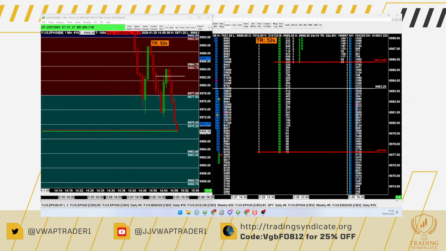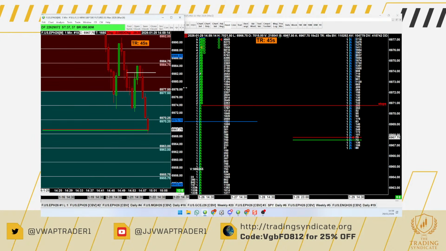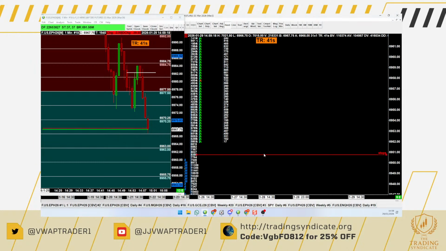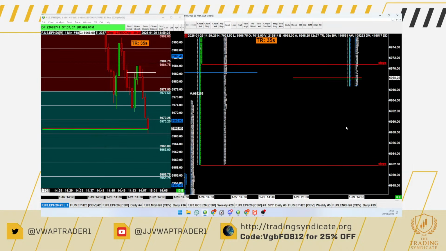There we go. See how I said that you can't build a foundation on short covering. You can be long for a short amount of time, but you have to understand that short covering, once those shorts are done buying, the market's going to drop because they're the only buyer.